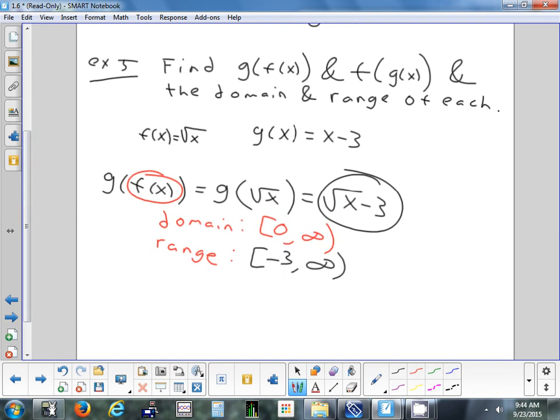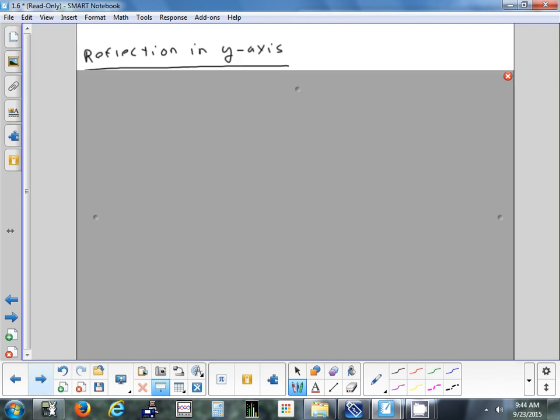Any question? Yeah. How would you write the range in the other notation? x would be any number greater than or equal to negative 3. From negative 3 up. Any question on that one? So graphing calculator, really helpful to find the range. For now, I'm going to hold off on doing f of g of x. Keep in mind though, when you switch the order, domains and ranges change.